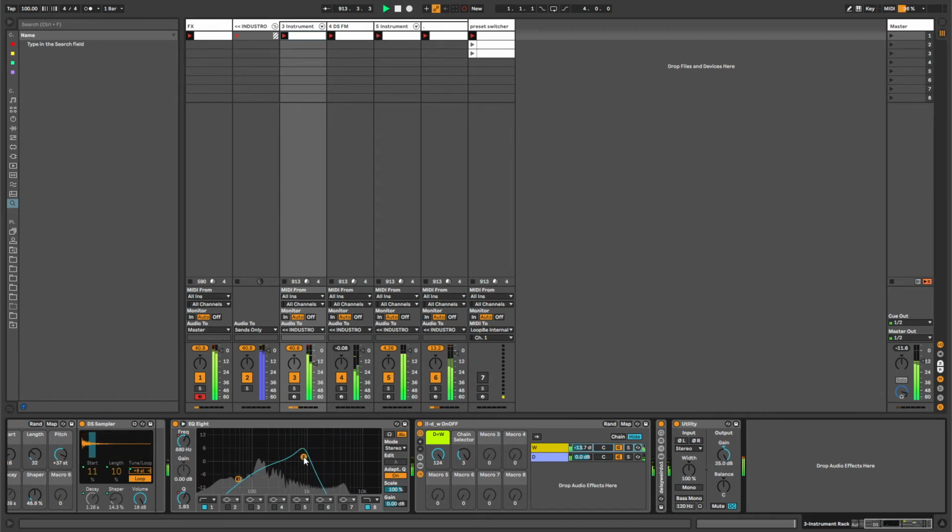I definitely need to automate this wet and dry a bit here. So let's go ahead and mute that, and I'll automate. We have this turned up way too loud now that I'm remembering.